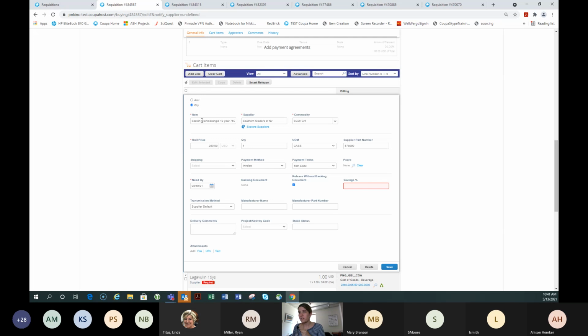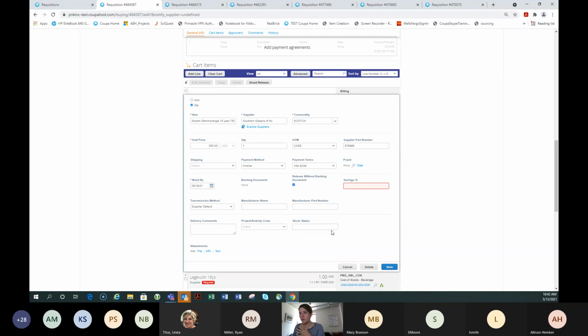Also, as you're reviewing this, the item itself, how many times have you seen it? How many times have you processed a free text? Should this be a catalog item? The idea behind catalogs is to make us an efficient procurement organization, meaning that if this is a sole source item, you can't buy Scotch from anyone but this vendor, and they're going to buy it more than once a year, right? Or more than once every 5 years, this should probably be cataloged so that it does not come back to buyer action.